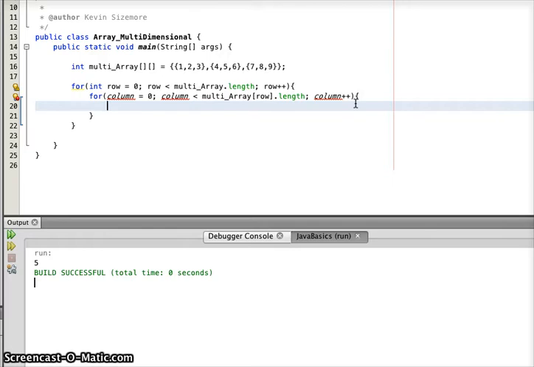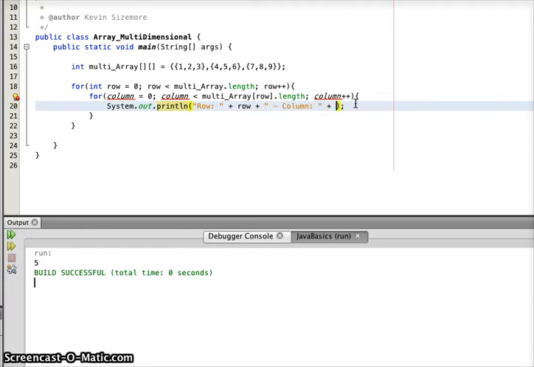So let's do our system out print line again, and let's say this is row, and then let's put in there what row we're working on at any given time, and let's do column, and put a dash in here just to spread it out some more.